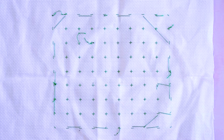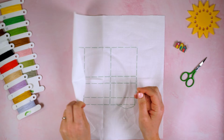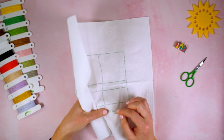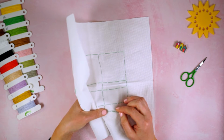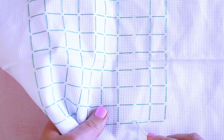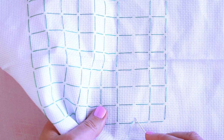So the first two lines that I would do are the cross lines that correspond with the center of the pattern. It doesn't really matter which one you start with or where the knot is, because again, this will all be removed later on. So coming up from the back of the fabric, first of all, you'll come through to the front and let's go vertically.